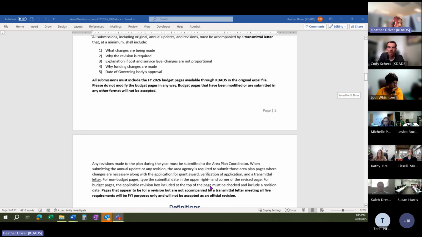So to that note, if you do a revision and you don't change a lot of your area plan, you don't have to send the entire packet to us again. You can just send the parts of your area plan that you've updated so that it's easy for everyone to see what the changes were.